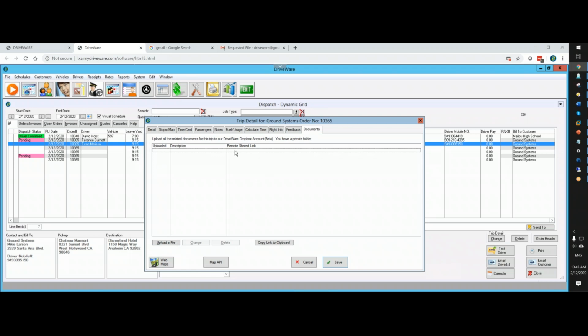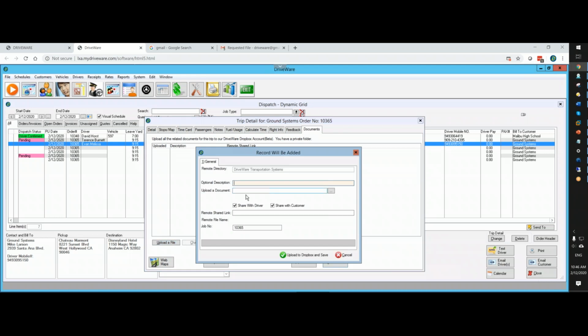This would be useful if you wanted to associate maybe a passenger manifest or some itinerary that was already done by your client in PDF or Excel, and they sent it to you and said, share this with the driver or share this with anyone in your company. So you just click upload file, put in the description if you want to, and then you can say share this document with the driver or share this with the customer, and then you look up the file and upload it.